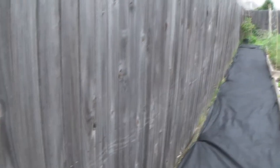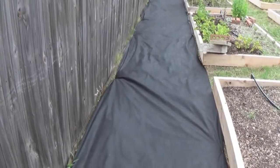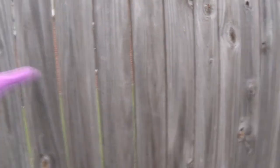So back to the fabric. I gotta figure out what to put on top of it. And then I've got to tuck in all these edges because I don't want any weeds. That's one reason I'm worried about the fence falling in: I already bought some blackberries. I'm gonna plant blackberries and my grapes right here on the fence because that should still give me a good 3 feet if I plant them here and have them trellis up. Sometimes they'll probably be in my way, but I'm getting thornless varieties, so it shouldn't be a problem. And plant them along here.